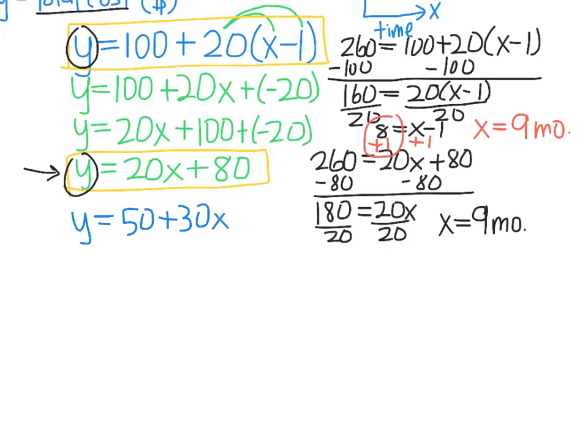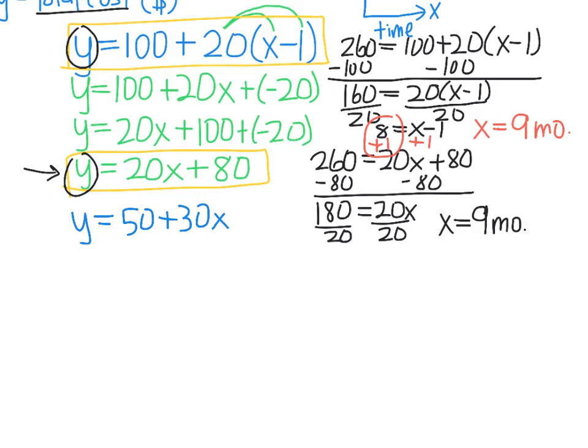So this was his equation. So the question is, which gym should you join, knowing both of these? And at first, it seems like this one is the better deal because there's only a $50 sign-up fee. Well, remember that this one that we have today, it's cheaper per month. It's only $20 per month. So even though Frankenstein's was cheaper to begin with, the per month charge is cheaper.